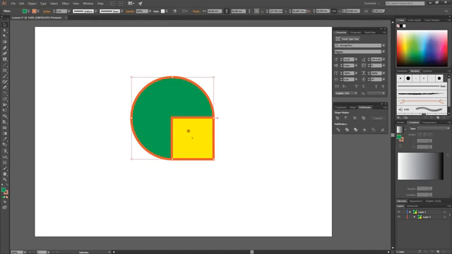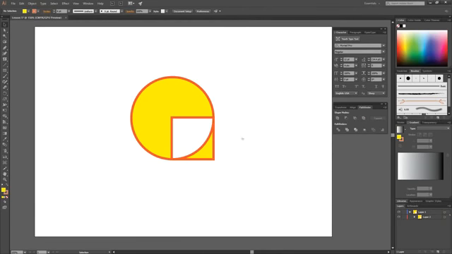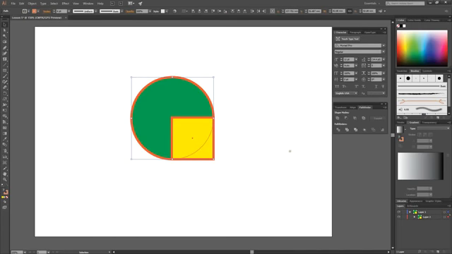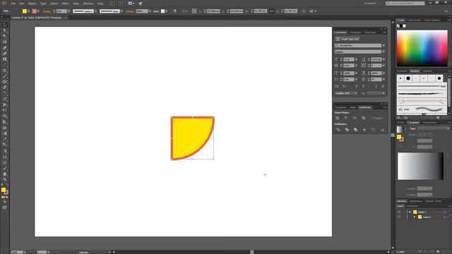Here I have two distinct shapes, a circle and a square. With my Pathfinder tool, though, under my shape modes, I have lots of options here. And again, don't forget, if you simply mouse over and let it sit there for a second, they will tell you exactly what to do. So I've got exclude, for example, which will exclude the area that they overlap. To undo that again, simply Control Z. I can then intersect, which just gives me the shape that is intersecting.